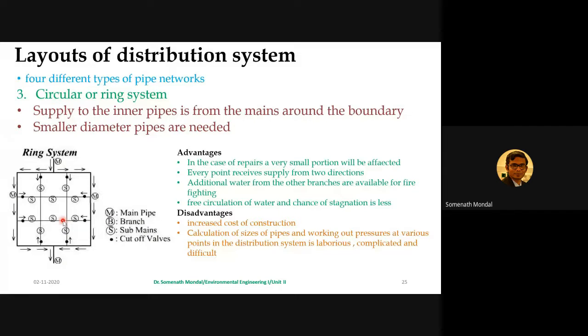So often for well planned cities we can have ring systems, and this system is also used as a looped feeder, where we have a high demand area, or where the water demand is high for a certain period of time. So these kinds of systems can be used as a looped feeder. Sometimes we can feed more water in these areas. Along with the grid iron system, this can be installed additionally to meet the demand in those particular areas I have talked about.